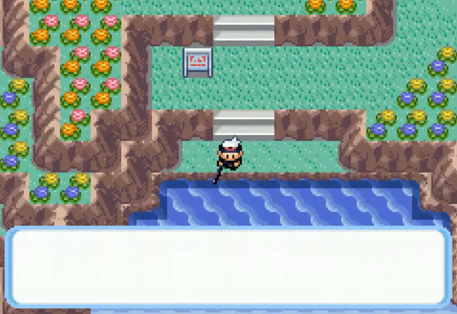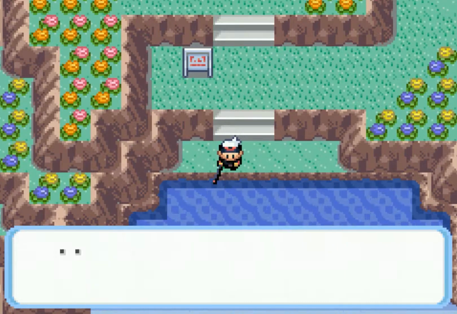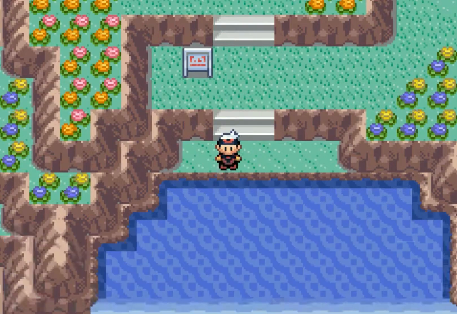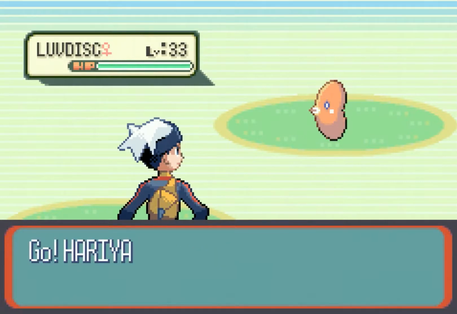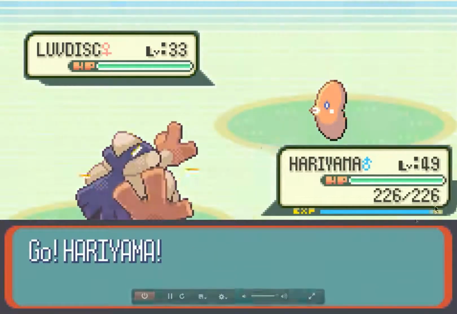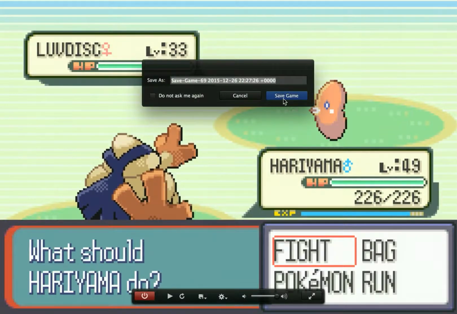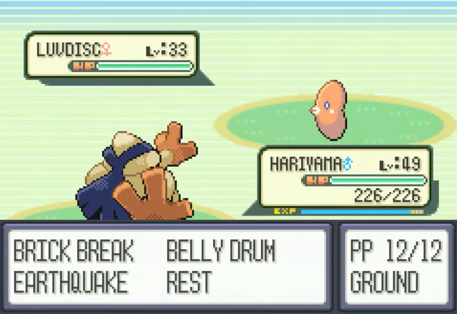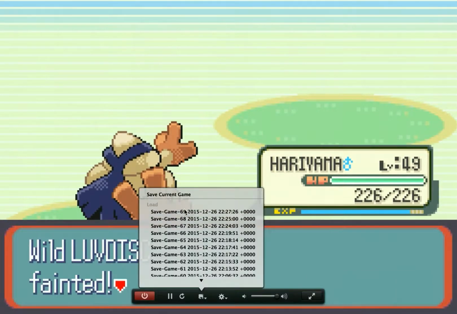I have no idea what the catch rates are of the two Pokemon we're looking for, and whether I should be using this rod. Oh no, there we go, that is one of them, that's all I need to know. We see ourselves a wild Luvdisc here. Again, save current game. I'd like to use Earthquake just to see how much it does. Yeah, it's going to wipe that Luvdisc out.